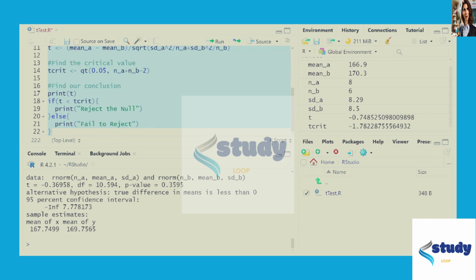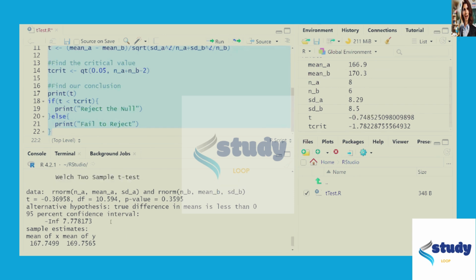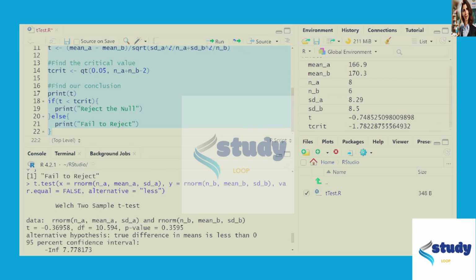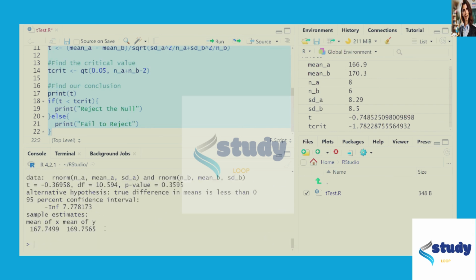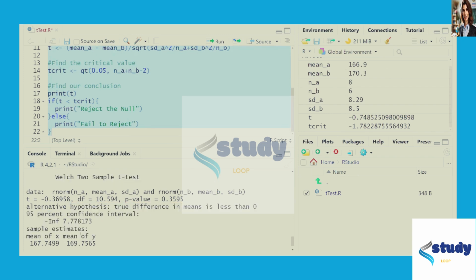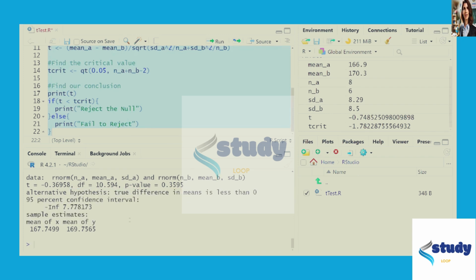So we can see that our t statistic that we get out here is slightly different than what we found previously. Of course, that is because the data is being generated on the spot here, just based on the statistics that were given to us. But either way, we arrive at the same conclusion. We would fail to reject the null hypothesis because in this case the p-value is 0.3595. That is such a high p-value that this is not convincing evidence for the alternative.